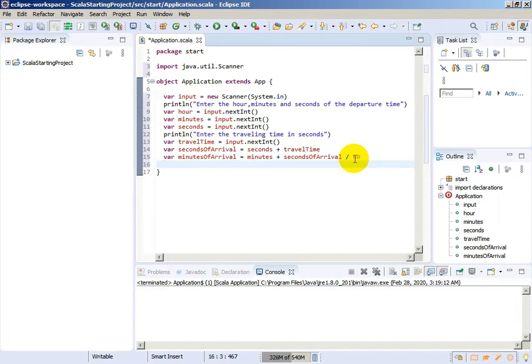But we will need to redefine seconds of arrival, because if we do addition, we will have, for example, seconds of departure can be 0 from 60, it doesn't matter.